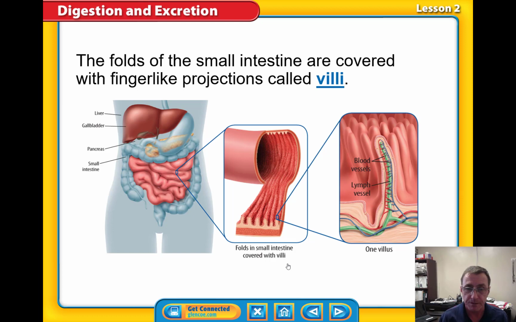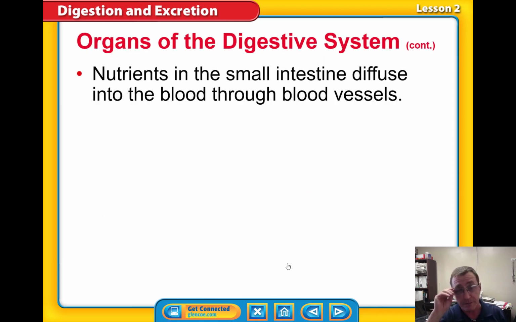So what's happening is that the nutrients, excuse me, are getting absorbed through the villi into the actual blood system, which is part of the circulatory system, which I don't think we've learned about, to my knowledge. You guys haven't. So that's another body system, the circulatory system: blood and heart, veins and arteries, all that stuff. And I think we'll learn about that in a future chapter. All right. So now you've got these nutrients in the small intestine, and they absorb by the villi straight into the blood vessels, the circulatory system.